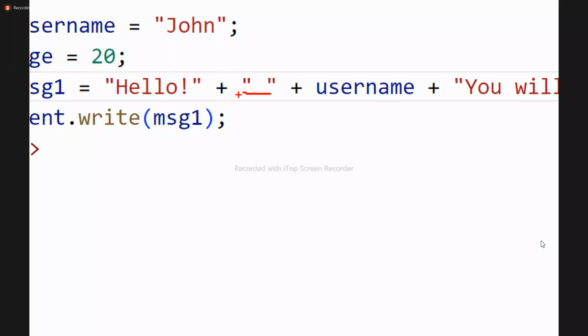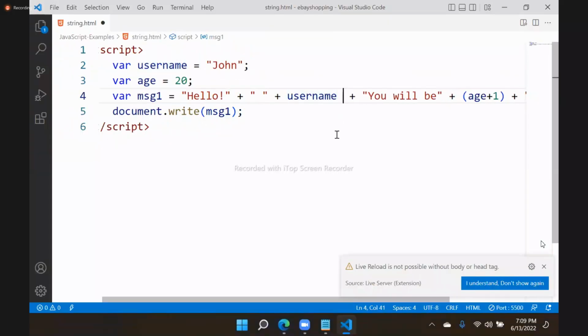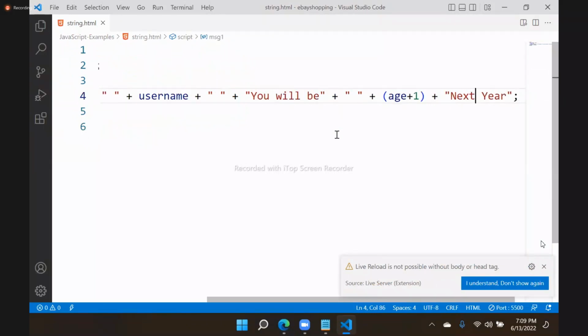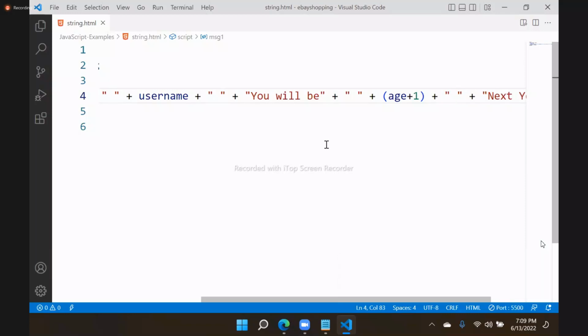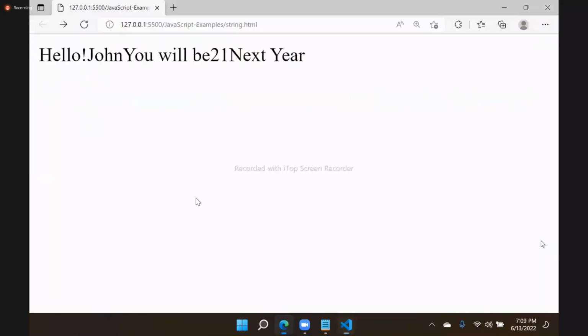So now I have to do the same. After username, again space. After you will be, again space. After age, again space. Empty quotes are space. And now you can see this looks a little better in the presentation. That is how we generally have to do it.